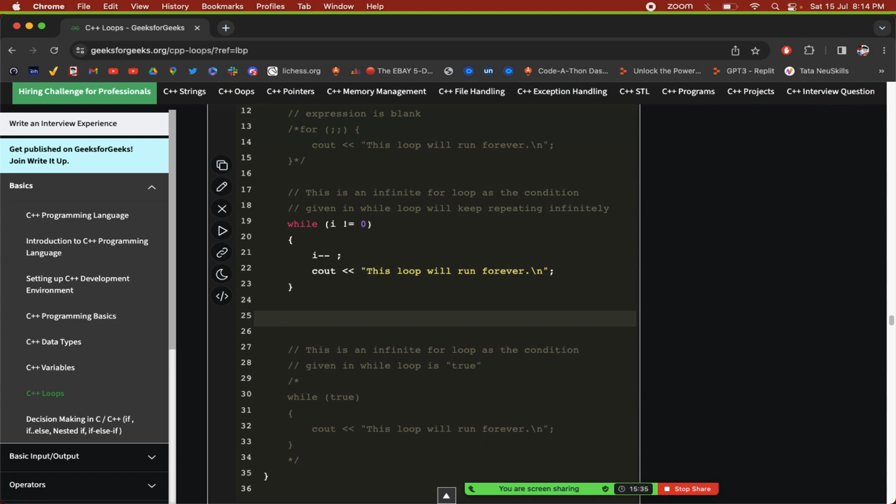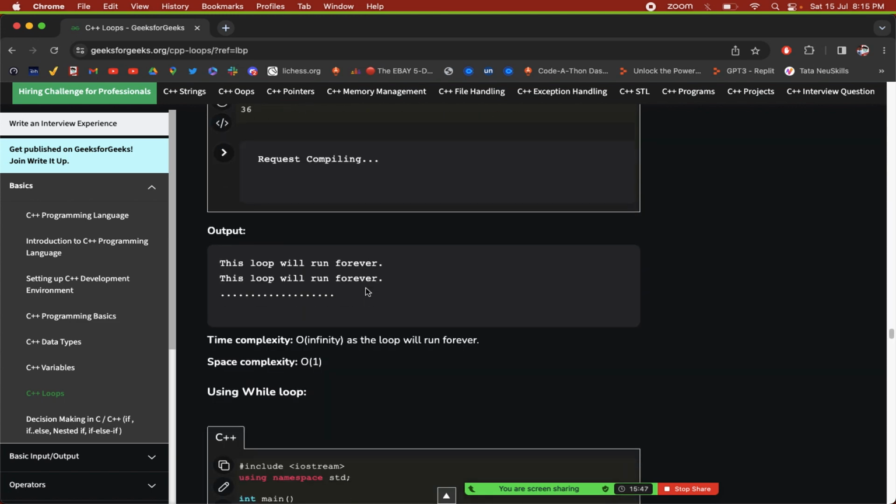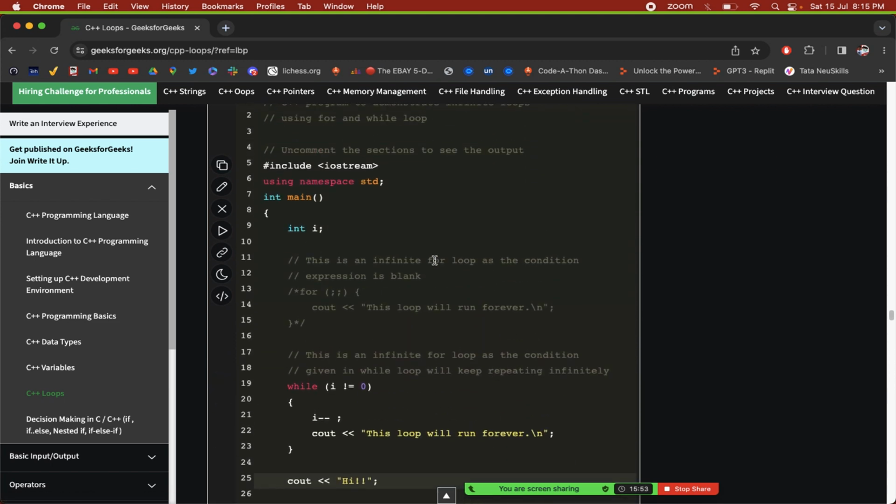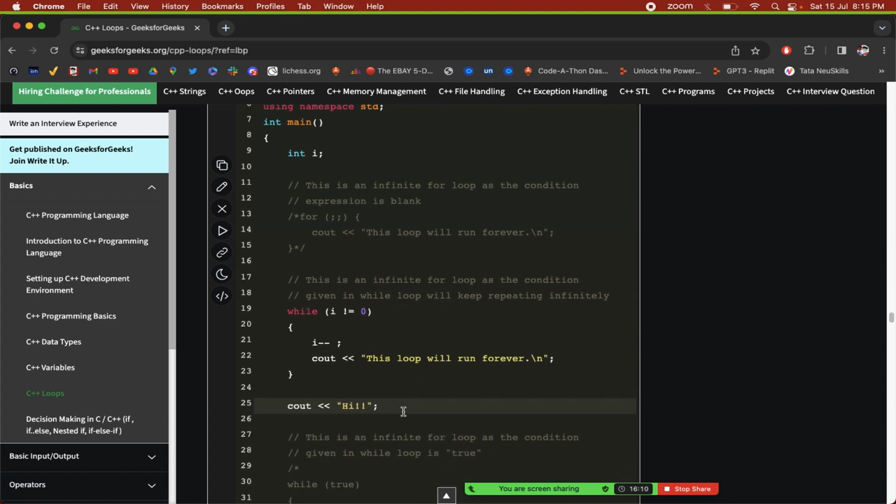Let's just print something outside the while loop also, like hi or something, right? If we run this code, we are getting hi. So it's not going in an infinite loop. When we say int I, it's allocated a garbage memory location, and whichever location it is getting allocated, it has a garbage value of 0. So when it checks 0 not equal to 0, that is false, so it comes out and just shows hi, right?